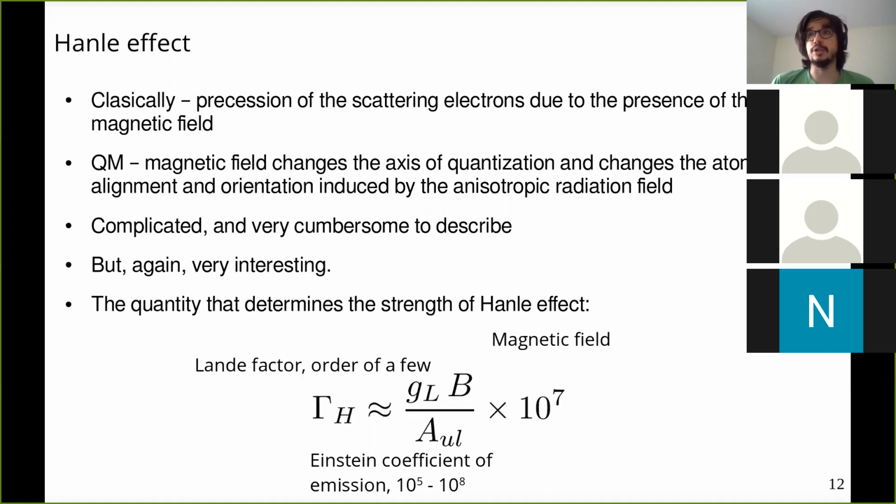The disadvantage is that, to begin with, the polarization degrees are small, as I said, a fraction of a percent. Then when I apply the Hanle effect, it's going to rotate and depolarize the scattering polarization, which means I'm going to get even less. And the theoretical explanation is much more complicated. There are relatively few lines that are sensitive to it, and so it's very hard to observe, and so on. But this is something that we are really hoping to harness with the DKIST. And it's really something that is very interesting to investigate.